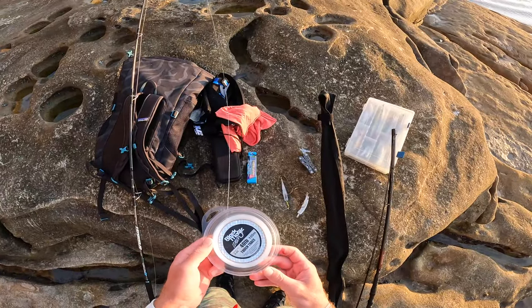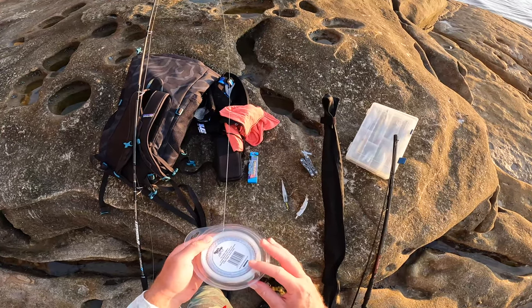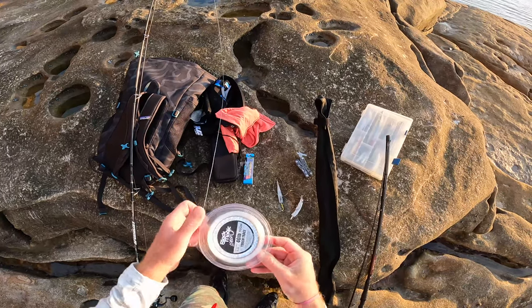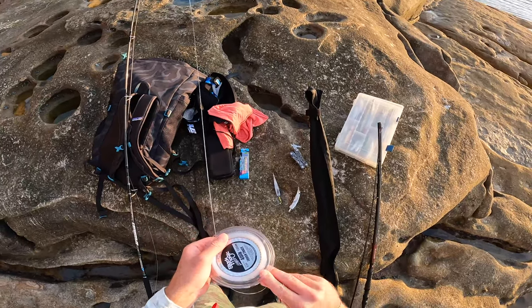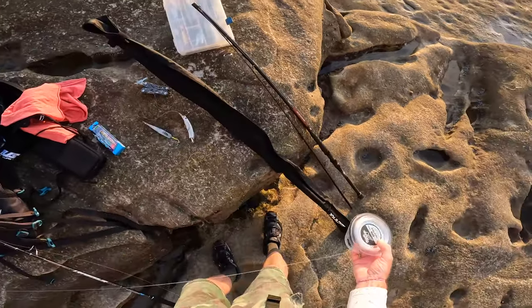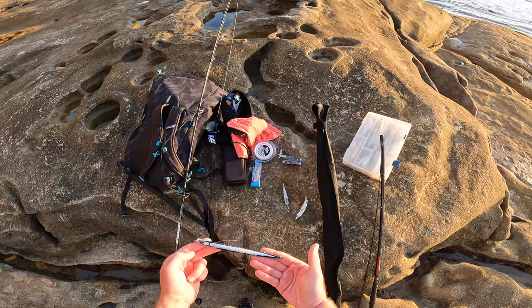Just gonna tie on a lighter leader. I'm gonna go with 40 pounds. I think that could be part of the issue. Not getting as many bites as I'd like. I mean, I'm still getting a few fish, but just gonna upgrade. This should give me a better shot. All right, I'm going on the full upgrade.